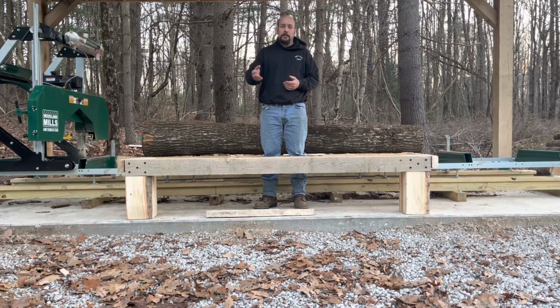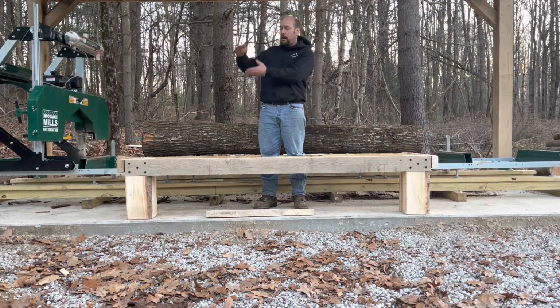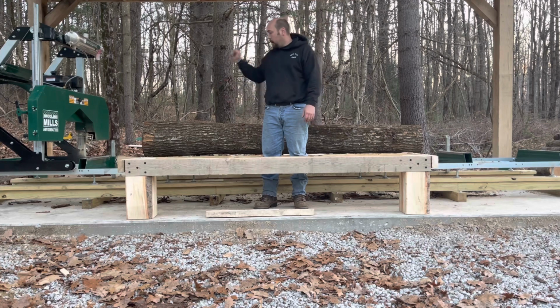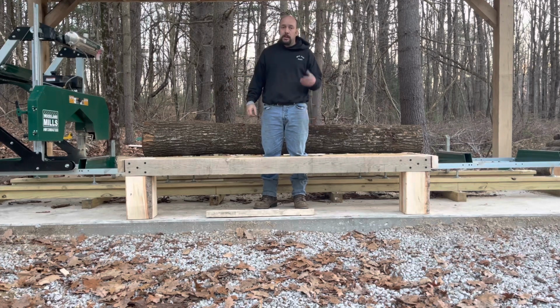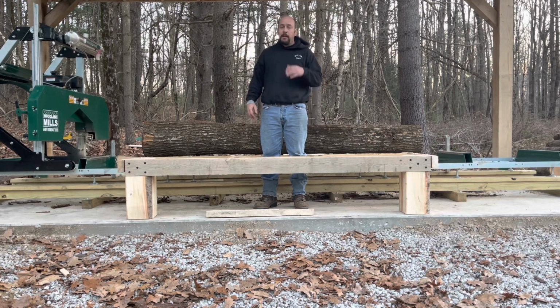That's your prerogative. My prerogative is, no matter how good of an operator you are, you're going to get a log that's a weird shape. One end might be quite a bit bigger than the other, bigger butt end versus tip end. You might sink into the stones with a heavy log. Eventually, you're going to end up dropping the log, and it's going to bounce on those bunks, and you're going to end up doing damage. You might bend them, break them, throw the mill off alignment, out of level. If I can prevent that by using a table like this that took me a couple hours to build, why not?